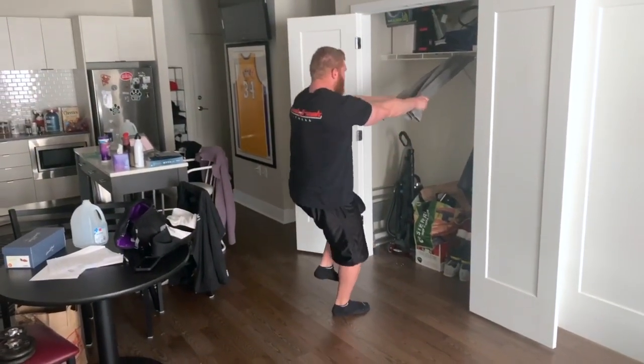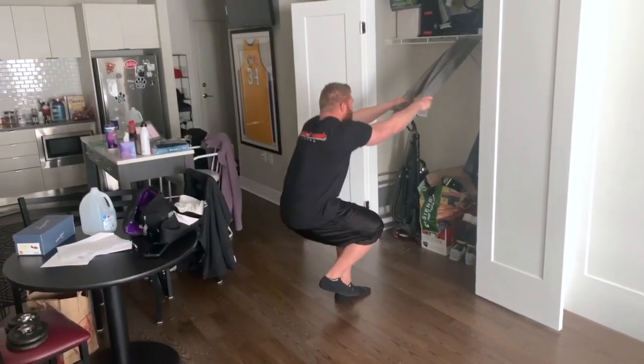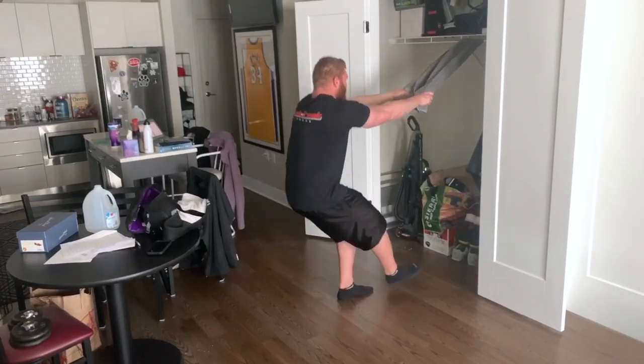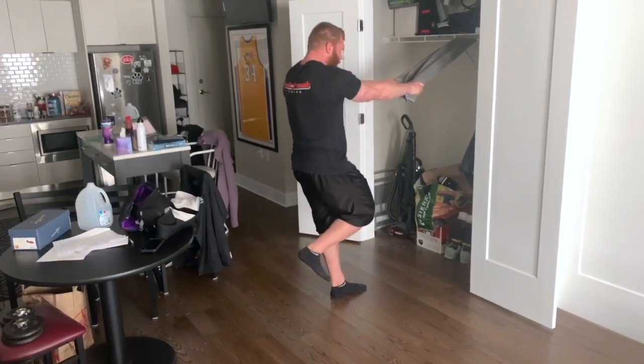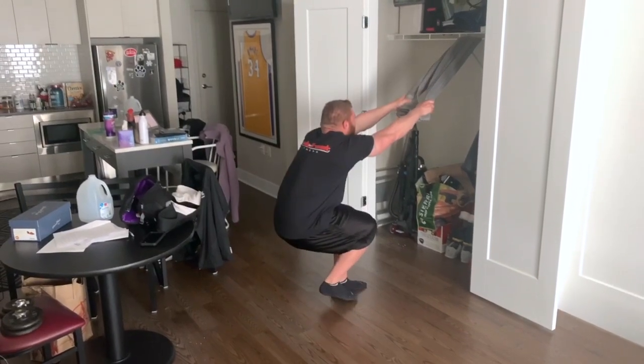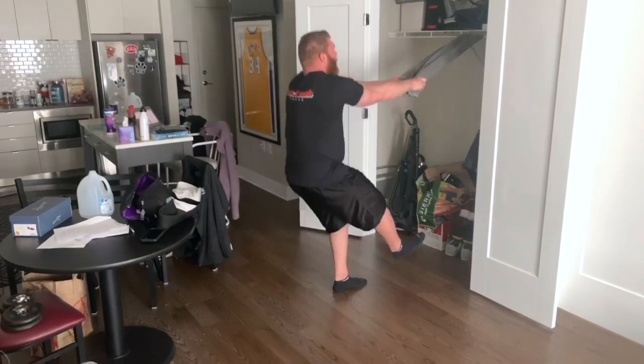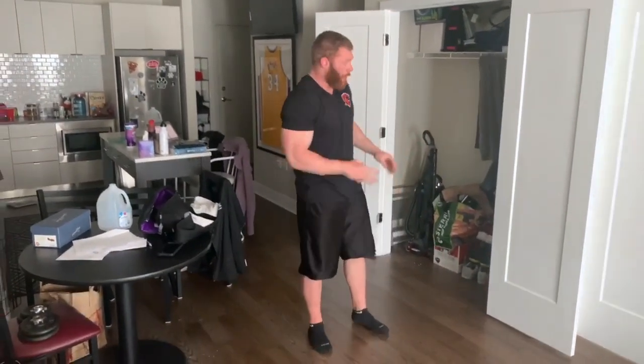Just like that. So we're going to do this for 30 seconds on the right leg, and then switch, and 30 seconds on the left leg. I like to put my foot back here as I squat. That way, if I get stuck at the bottom, I can offer a little assistance. But some people like to stick that leg out in front of them. Whichever you think is more comfortable is what I want you to do. So single leg squat, 30 seconds each side.